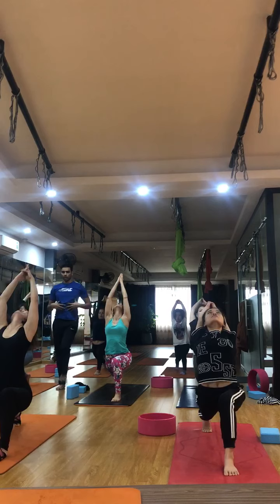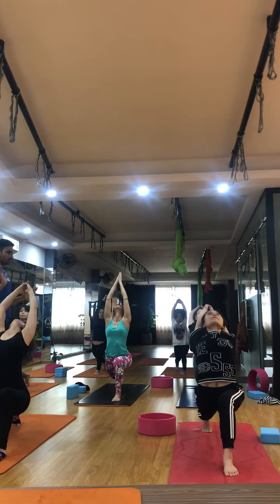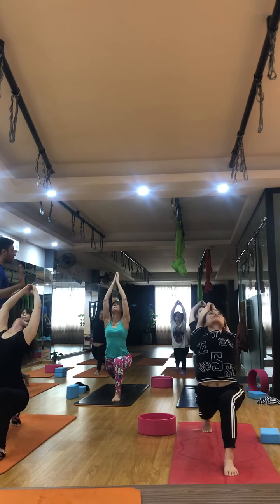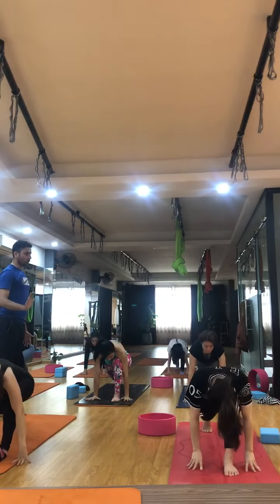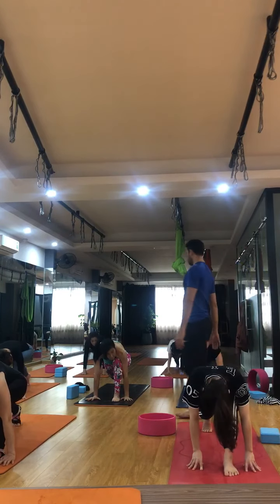Strong leg. 1, breathe in. 2, 3, 4. Right leg straight, hands up. 5, and now 6. Inhale. Exhale, relax your hands. Not finish here. And now we go in the twist.